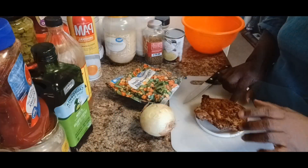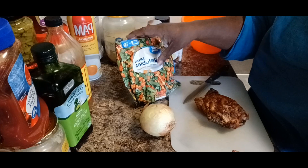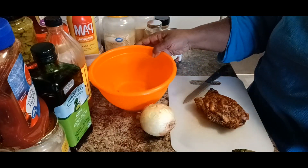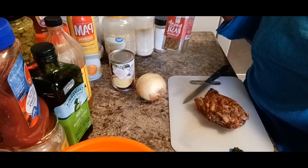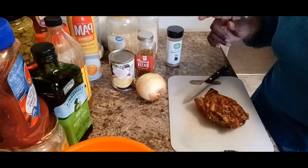It's already seasoned so I'll just add a little more spice. Right now I'm heating the turkey up a little - not too hot, just warming it in the microwave so it thaws out from the refrigerator. I've got some mixed vegetables here, a little onion, a can of cream of chicken, and my tomato basil seasoning I got from Marshall's. I've also got black pepper, onion powder, and garlic powder - I call them the twins!